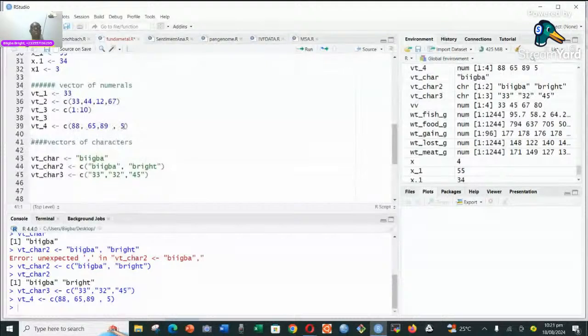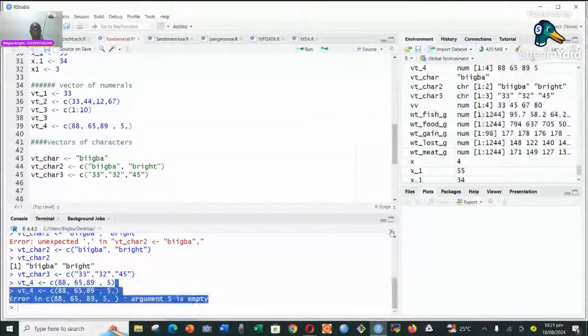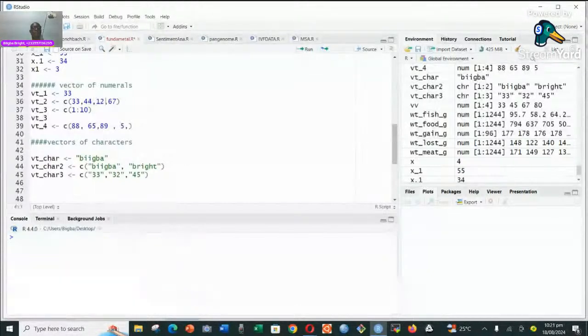As long as you have your comma separating any of them, it will run. But with this same thing, when I put a comma at the last part and then run it, it will not. It will tell you that there's an error somewhere. As you can see, it is in red. If you run this, it's not going to run, because it will tell you there's an error on the argument. Why? Because you ended it with a comma.